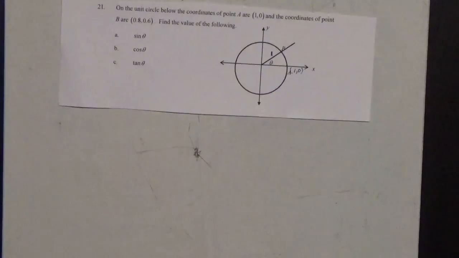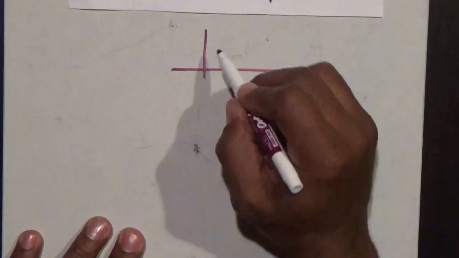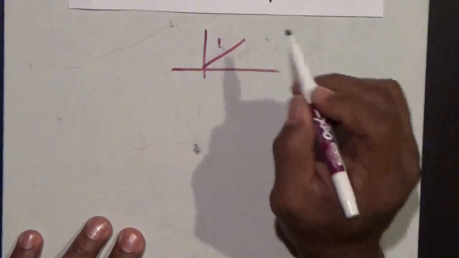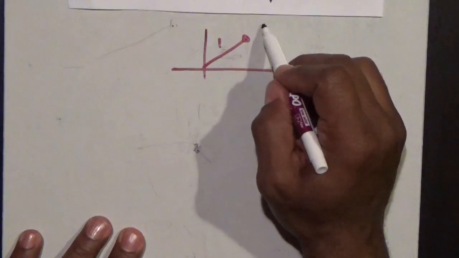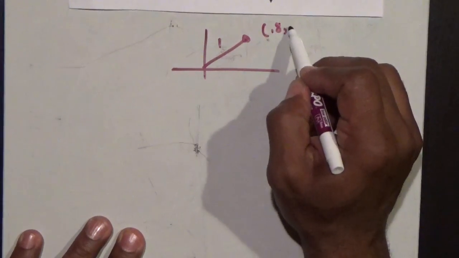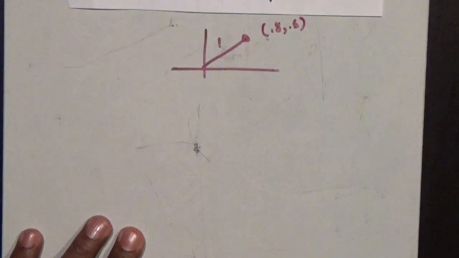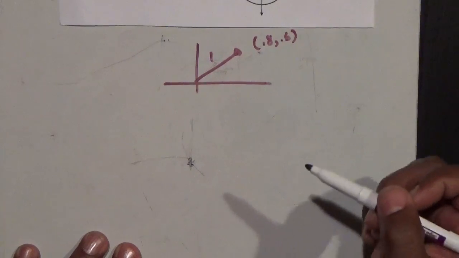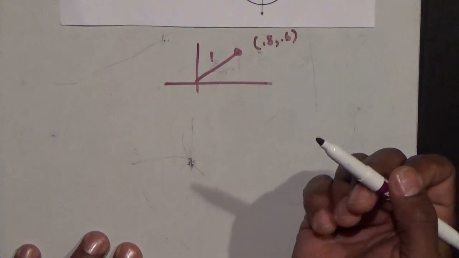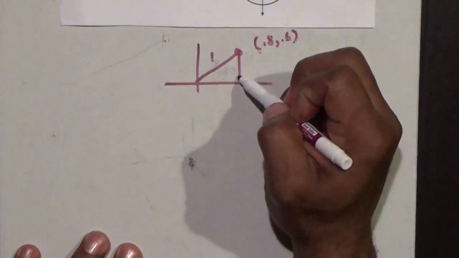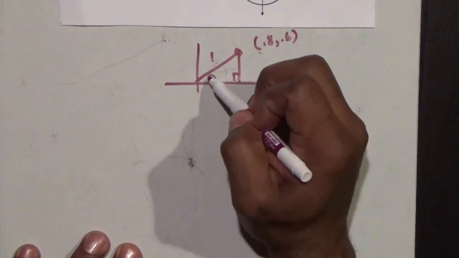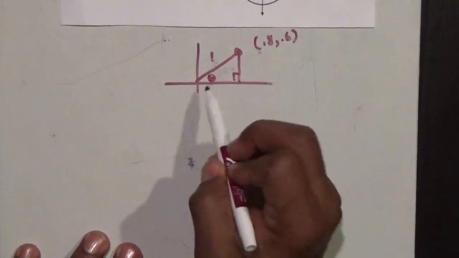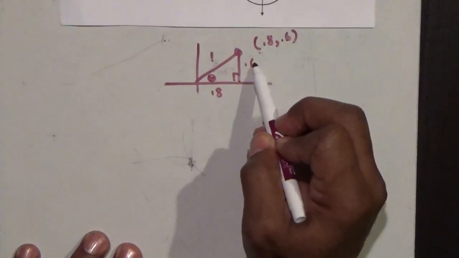Now that you know that the radius is 1, I'm just going to redraw this. We know that the radius is 1, and we know some point B is 0.8, 0.6. They tell us that. Now think about everything that we've done up to this point. It's a right triangle, so we're drawing a triangle. Am I going to use my y-axis or x-axis to draw the triangle? Always my x, theta. Now this is 0.8 and this is 0.6.